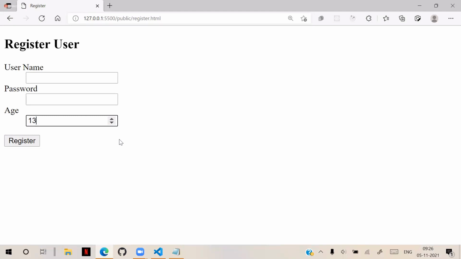Some browsers will display, some browsers cannot, but these days all advanced modern browsers can display that. So this is used to input only numbers. You cannot input any other characters, only numeric values.